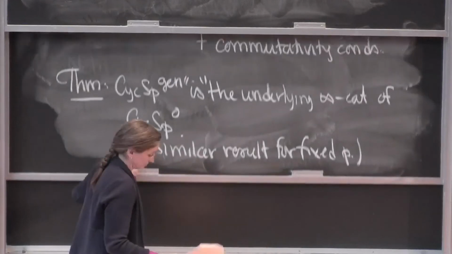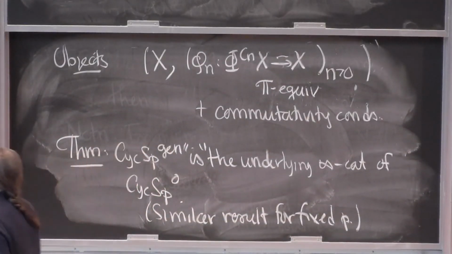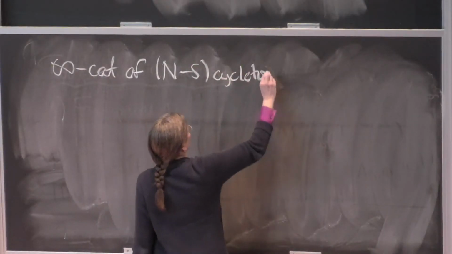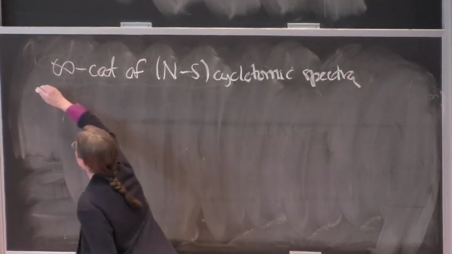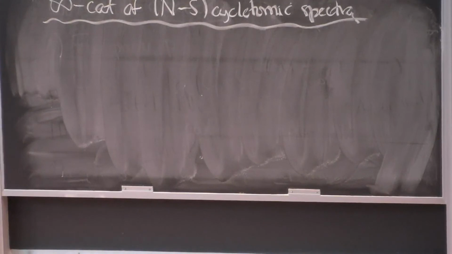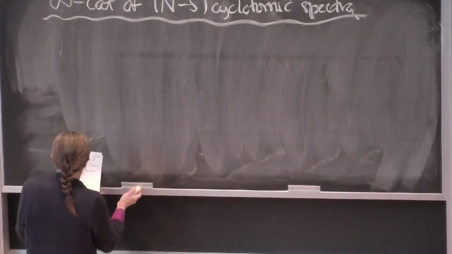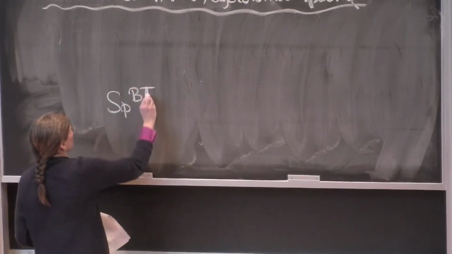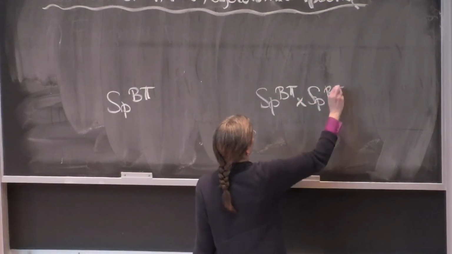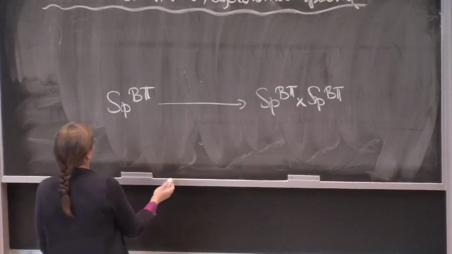And what about the integral case? It's quite similar. So I look at the infinity category of all cyclotomic spectra of the integral version. Then it's also given by a pullback, which is a little more involved because we want to take all of the primes into account. So how are we going to do that? Well, now we're going to start with a spectrum with a T action. And we're going to map into the product of two copies of that. It'll be a similar map here. One component will be the identity.